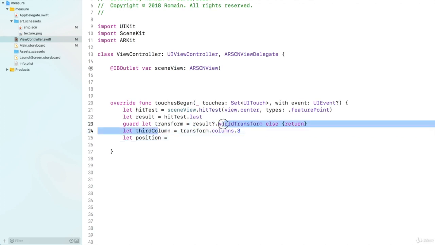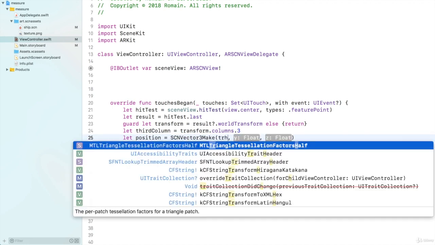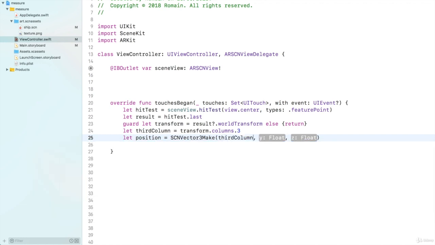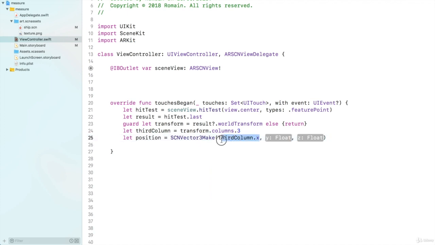So thirdColumn, and now I can do SCNVector3Make, and from the third column I'm going to get my x, and I can copy and paste to have y and z. Okay, so that's great. We now have the exact position, the world position of our hit test.